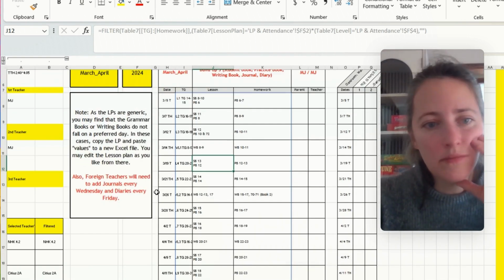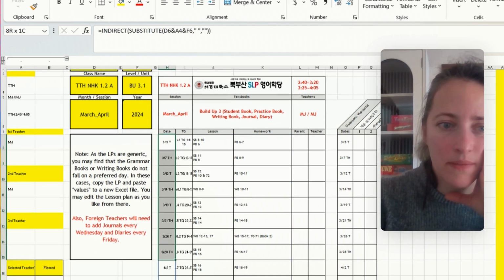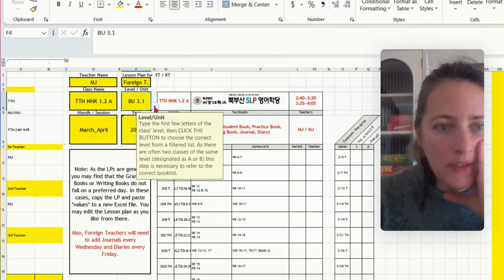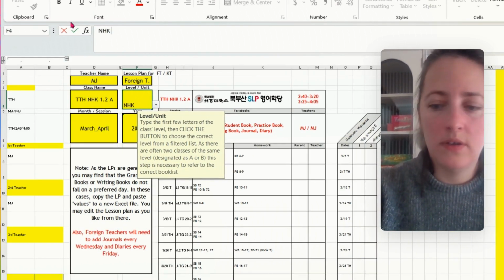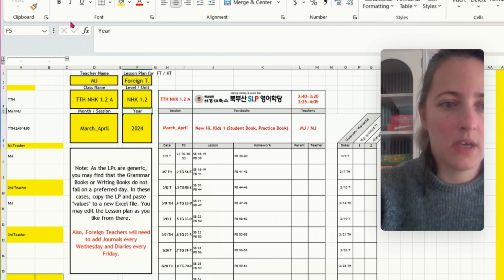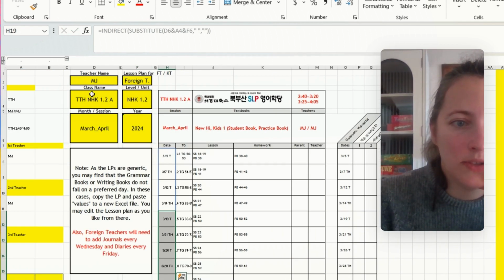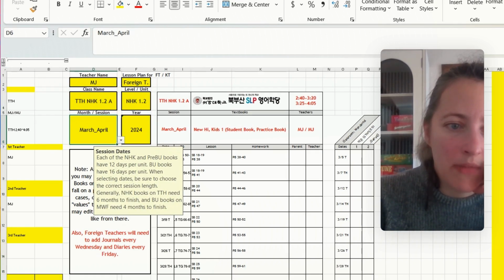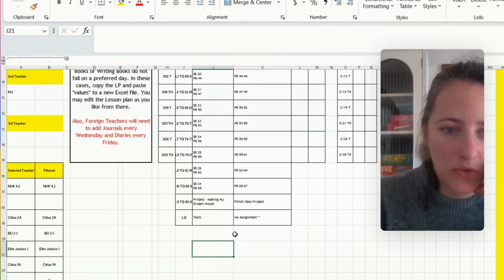Okay, so for the Tuesday, Thursday schedule, this is going to be a 12-day session right here. So obviously this won't be build up, but this will be New High Kids 2. Okay, there we go. All right, so 12 lessons. And you can see that it's automatically Tuesdays and Thursdays. If you actually had chosen just 1 month, let's just say March, you're going to be short 4 days, okay?